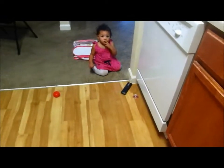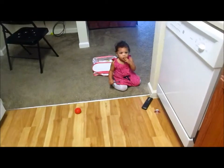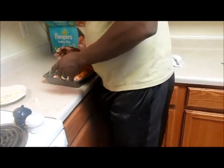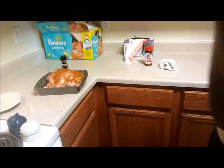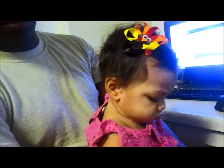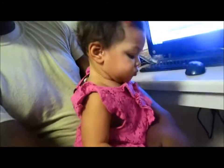Where's your bow? Where's my bow? I don't know. Now we're gonna wait for the oven to preheat and we're gonna start making the potato. Everly's got her bow in. Clover's got hers in too, but she's asleep right now. It's so cute. Thank you so much, Stacy. Do you wanna tell her how much you love them in their hair? I love them, Stacy. Thank you.